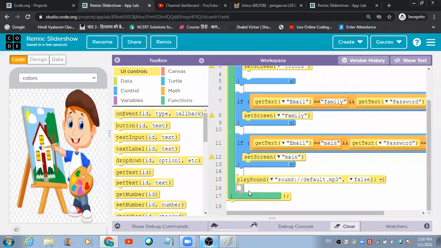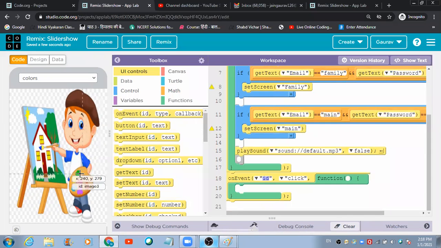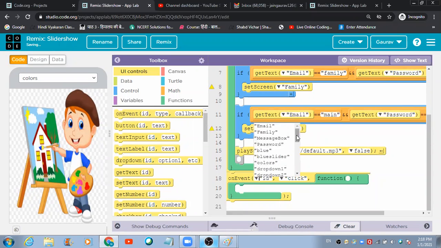So the first thing that I would like to do is, if the user clicks on this green color, I would like to store it first in a table. Whatever selection he is going to make here from this plate, I need to store it in a table first. For doing that, again, I need to define an on-event block over here. It is green. We need to replace it with green.